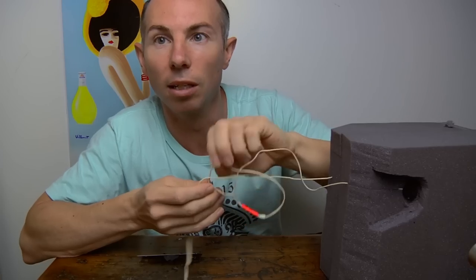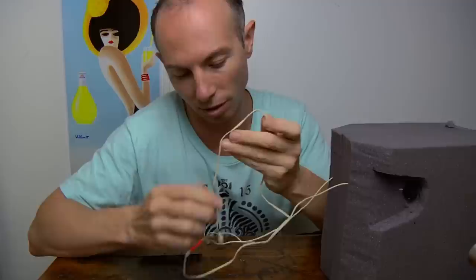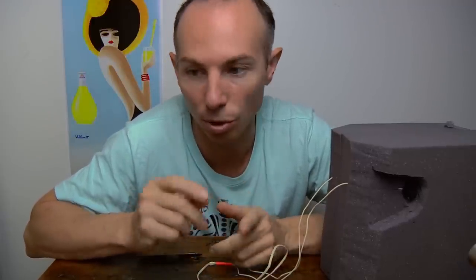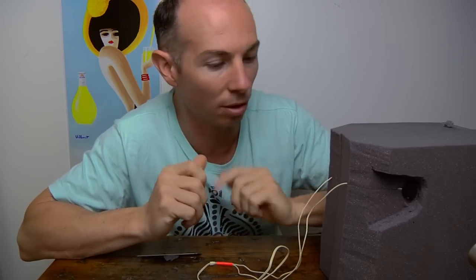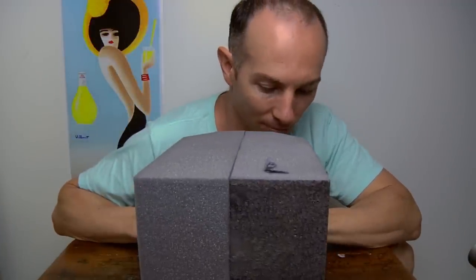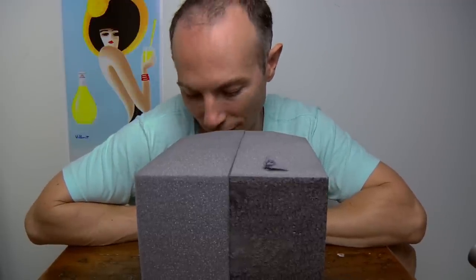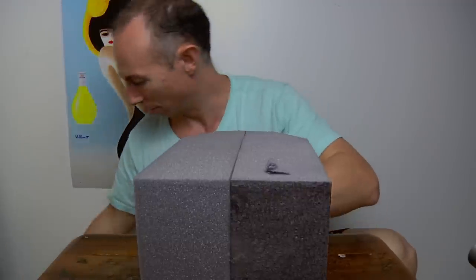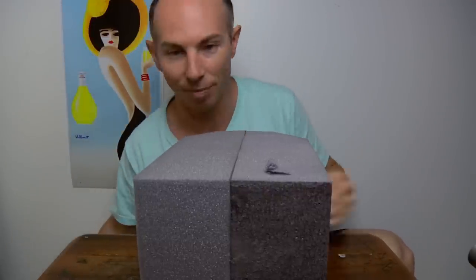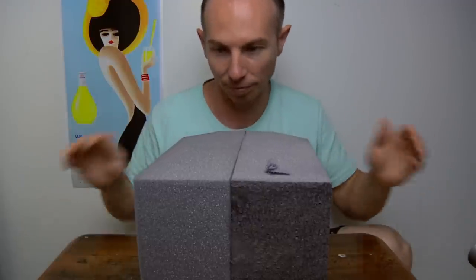So now we are ready to test the binaural capabilities of my new recording block. So what I will do is I will switch around my normal microphones to this one, and I'll just put it like this. I might move it back a little bit, and let's record an ASMR session with these new microphones. I'm excited. All right. Give me a moment and I will switch over recording systems.